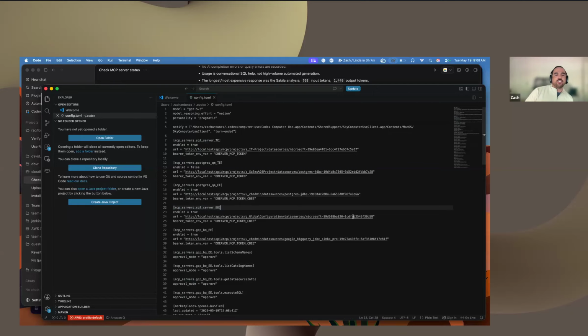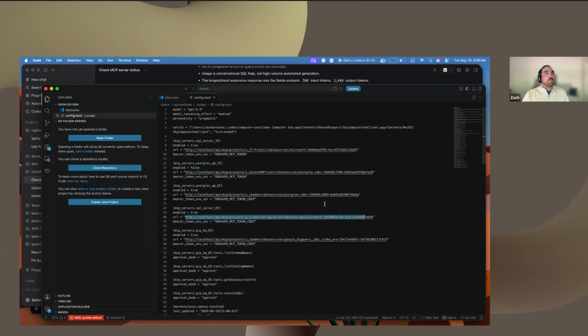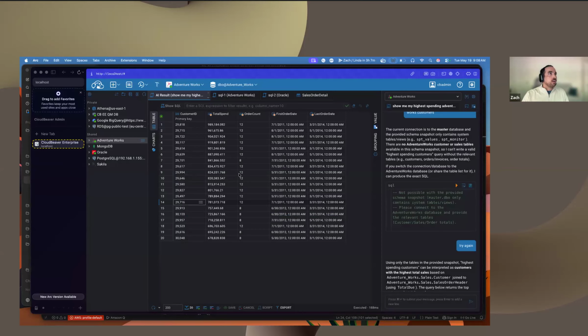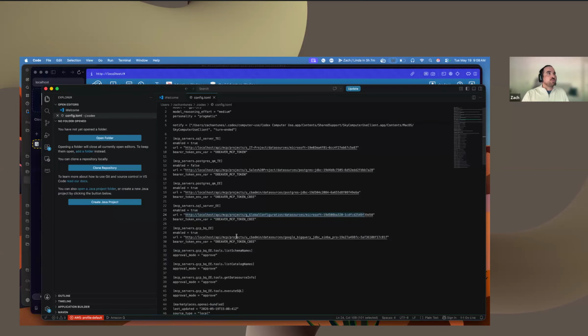For the other coding agents, it might look similar, or a little bit different, but the key factor is going to be that URL for the endpoint that I pulled from DBeaver over here in the connection settings. And then the other credential that I need is this MCP token. Now I have it saved as a variable, so I'm not hard coding anything into my config file.